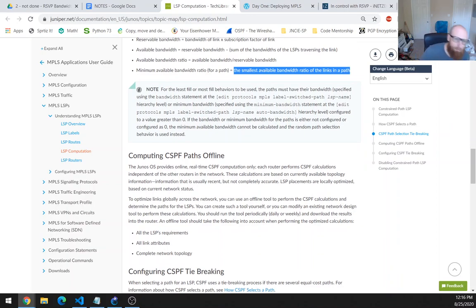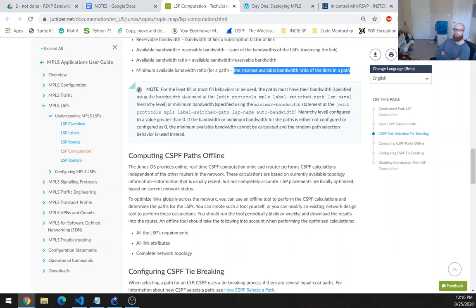Note, for the least fill or most fill behaviors to be used, the paths must have their bandwidth specified using the bandwidth statement at the edit protocols MPLS label-switched-path LSP-name hierarchy level, or minimum bandwidth specified using the minimum-bandwidth statement at the edit protocols MPLS label-switched-path LSP-name auto-bandwidth hierarchy level, configured to a value greater than 0.